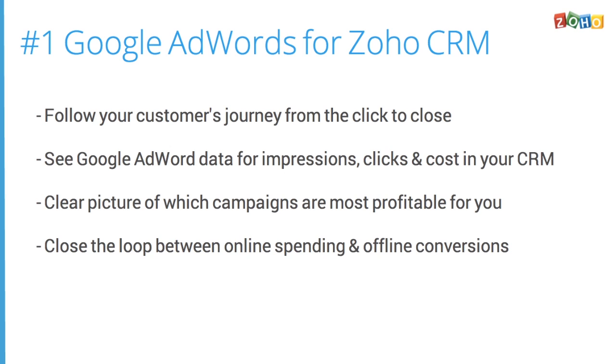So the integration with Google AdWords lets you follow your customer's journey from when they first click on your ad to the close. It lets you see your Google AdWord data for your impressions, your clicks, your costs, all right from your CRM. So that way you have a clear picture of which of your campaigns are the most profitable for you. So the goal of this feature is to help you close the loop between your online spending and your offline conversions.